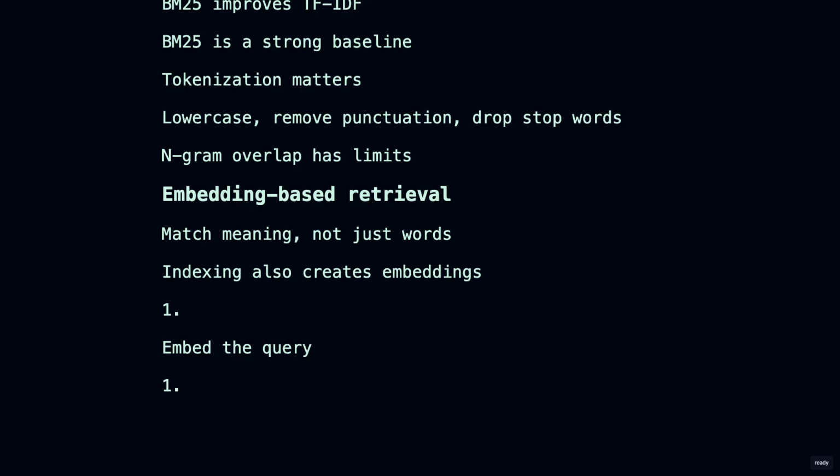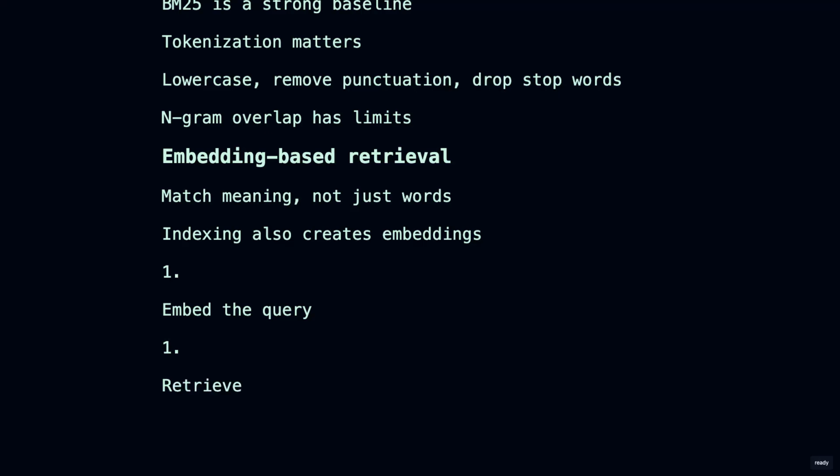The second step is retrieval from the vector store. Now the system looks for the closest stored vectors. The retriever returns the k data chunks closest to the query embedding. The right value of k depends on the application because it controls both recall and how much context you pass downstream.